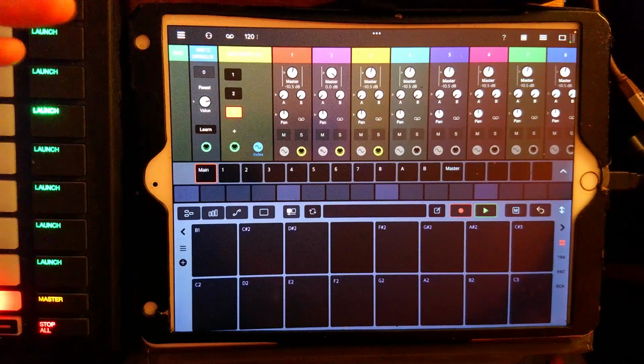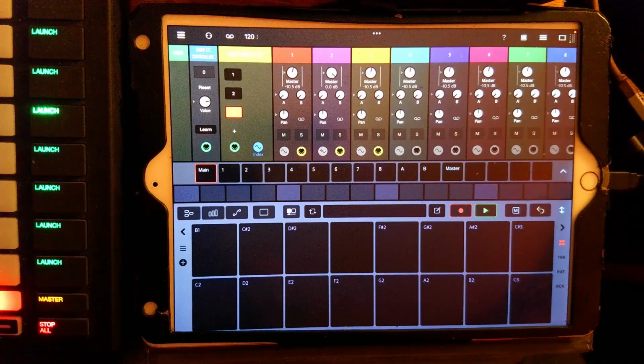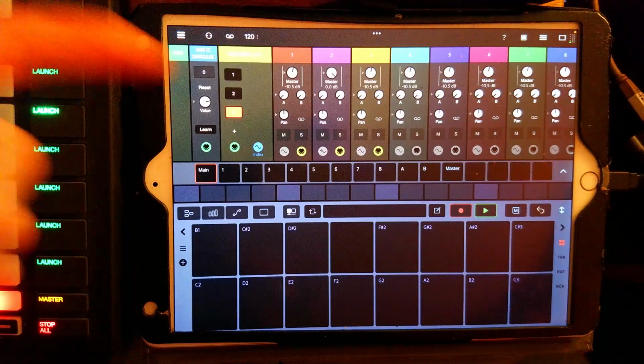I've done it. I've looked at what they've done with the post on Elektronauts. I didn't see why it shouldn't work. So I thought, well, that's a challenge. I'll try and figure it out. And I've made it work.